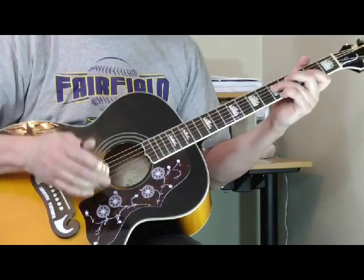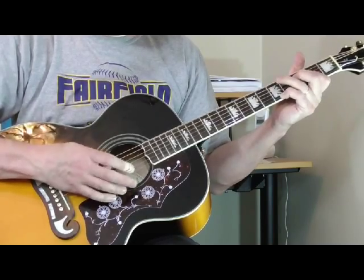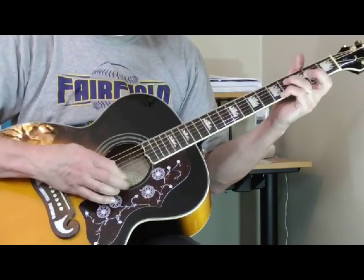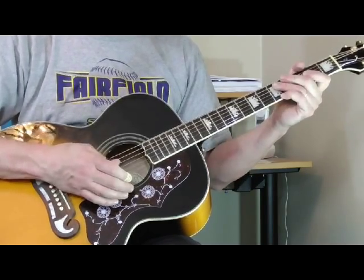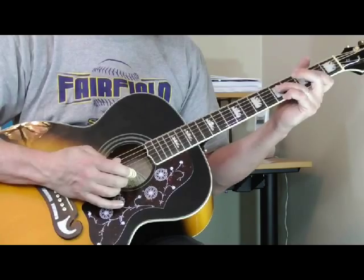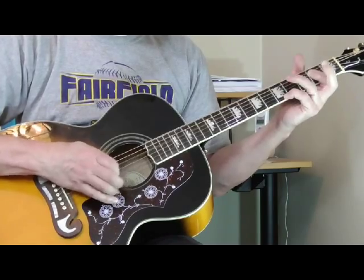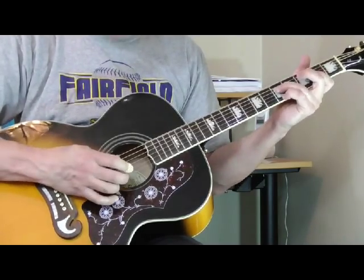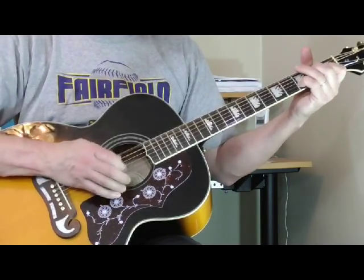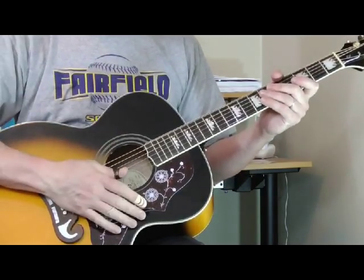Little Queen of Spades is the tune I was thinking of, where he does a turnaround kind of like this. Or you could do something like this. You can mix up the pattern on the bass and the first finger, the rhythmic pattern, and get different turnarounds out of it. But the basic turnaround is like that. For a slow tune, you could very easily go something like that. And then back into the song.